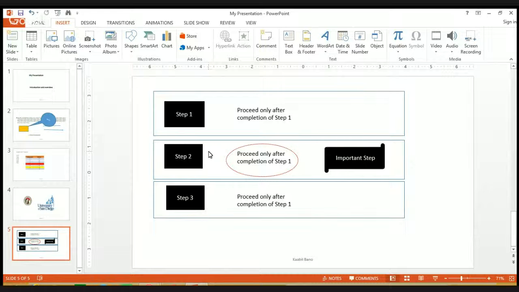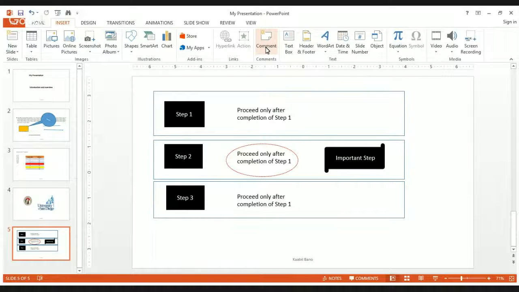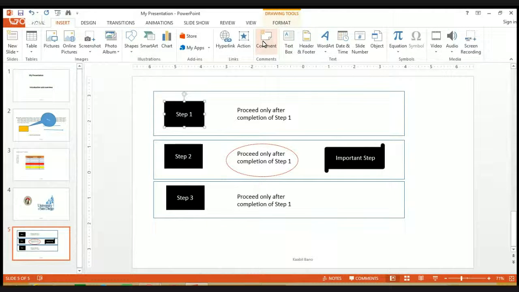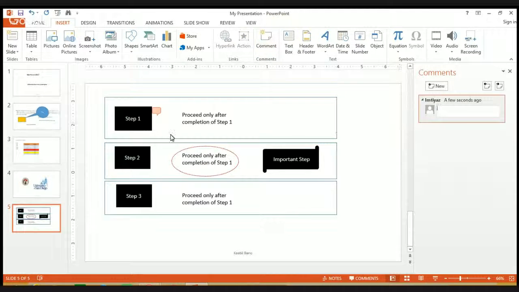Now, either he can give his feedback orally, or when he meets them, he can literally show that, okay, these are the mistakes. Now, just assume that both of them are not able to meet. So one of the other things that Vikas can do is write a comment. For example, he will select this and he will write a comment here, right? So you can see this, it is coming right here. So he will write a comment here. This shape does not look appropriate. So this is how it will be done, right?